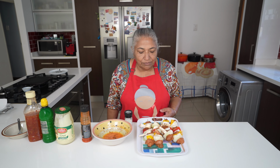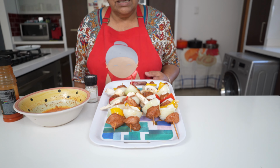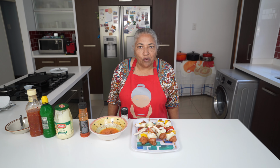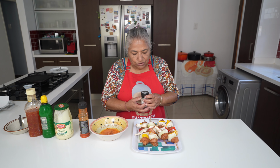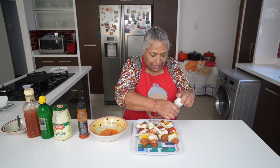I have assembled 4 of my skewers. My 2 chicken breasts gave me 4, but if you're making more, you can adjust. To my veggies, I'm just going to grind in some salt.